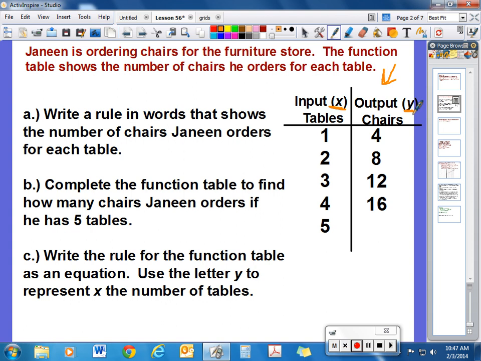So if Janine knows the number of tables he needs, he can take it times a constant to figure out how many chairs. And of course that constant would be, as you can see, four chairs per table. So if we were going to write the rule in words, we would say to find the number of chairs... Sorry, my chair is not working out. There we go.